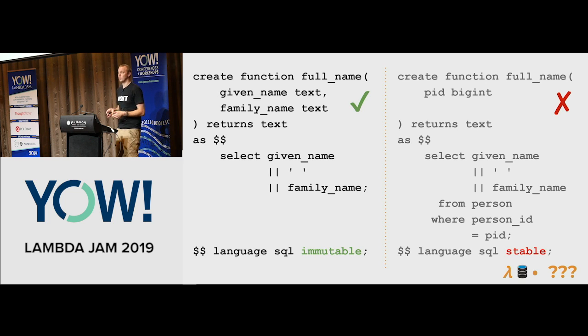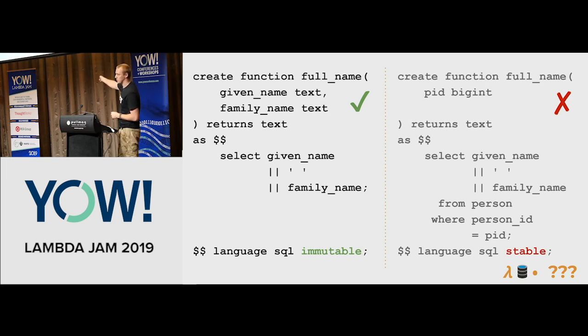So trivial example: what's a pure referentially transparent function? You want to write the thing on the left rather than the thing on the right. You want to just take in the arguments that you need in order to construct the result without having to read from anything, rather than taking basically a pointer and dereferencing it to go and get the things that I then need to concatenate together. It's this level of simple that is the sort of FP that I'm encouraging you to write. So on the left, good; on the right, bad.